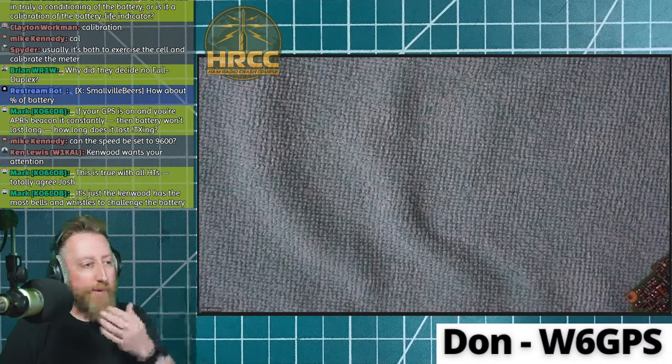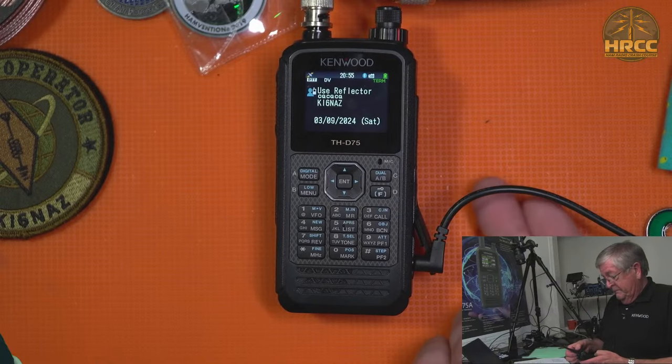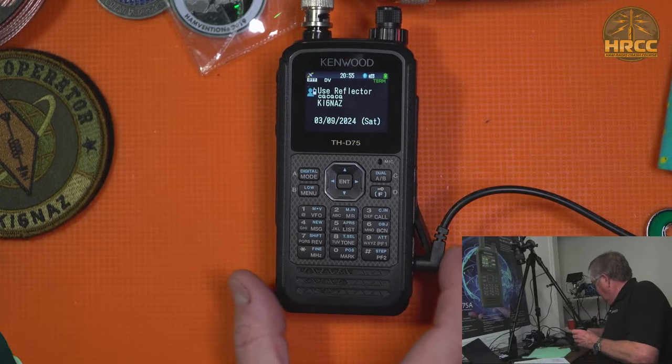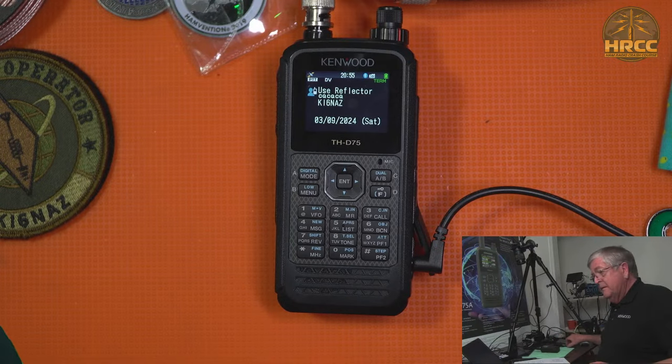While he's mentioning that, I'm going to throw mine up for a second. Don has been running the show with all his great visuals. But guys, the way I run mine more often than not is I run 12 volts into this thing. I have this connected to my power supply. Not necessarily transmitting at the same time, but when I need to charge it, I just go direct on the barrel connector off my standard ham radio power supply that I use for a number of my things. And it works great. It's perfect for that. The important part is you need 12 volts. The manual says it'll work all the way up to 17 or 18.